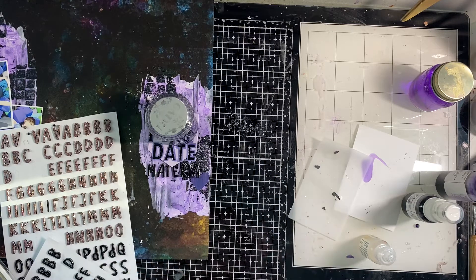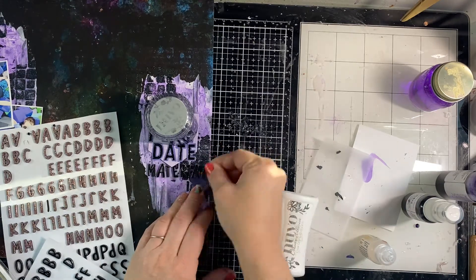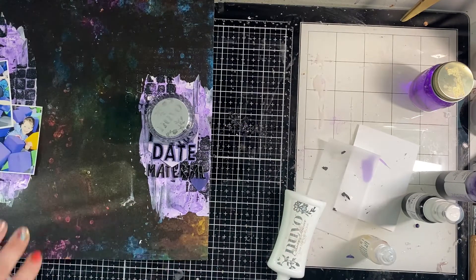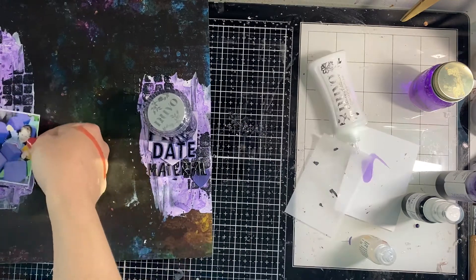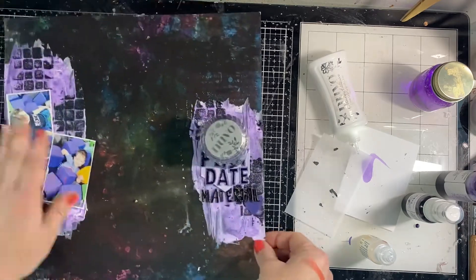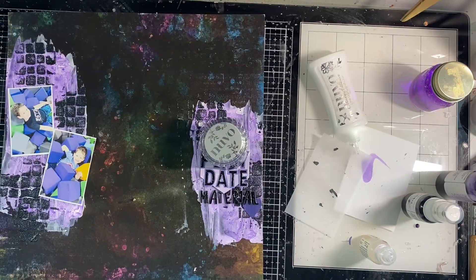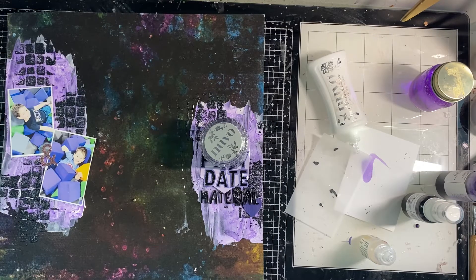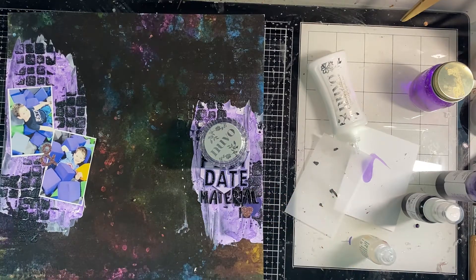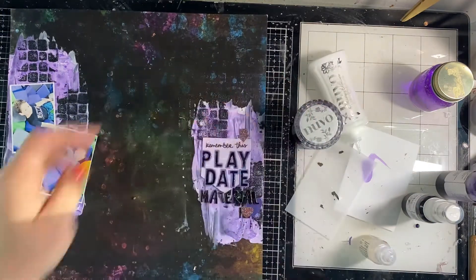Because there's a ton of texture underneath, I use a lot of adhesive — especially with that glitter, nothing's going to stick to that. I use old Amy Tangerine letters that are also glossy black to do the word 'Material.' At the end of the word it's kind of blending into that black section of glimmer paste, so I'll go back in under there with a little purple heart sticker. I also use red tape to stick down my photos since they're going on gesso and glimmer paste.